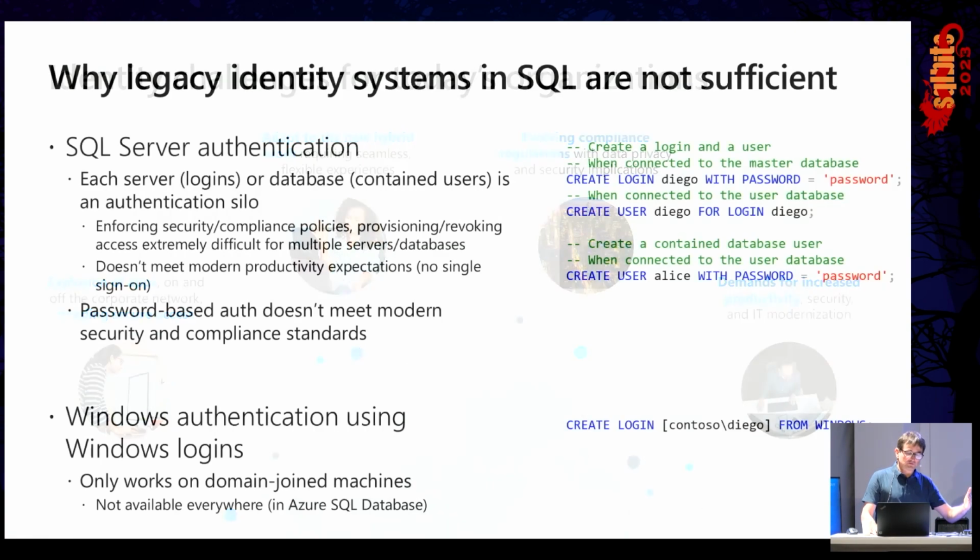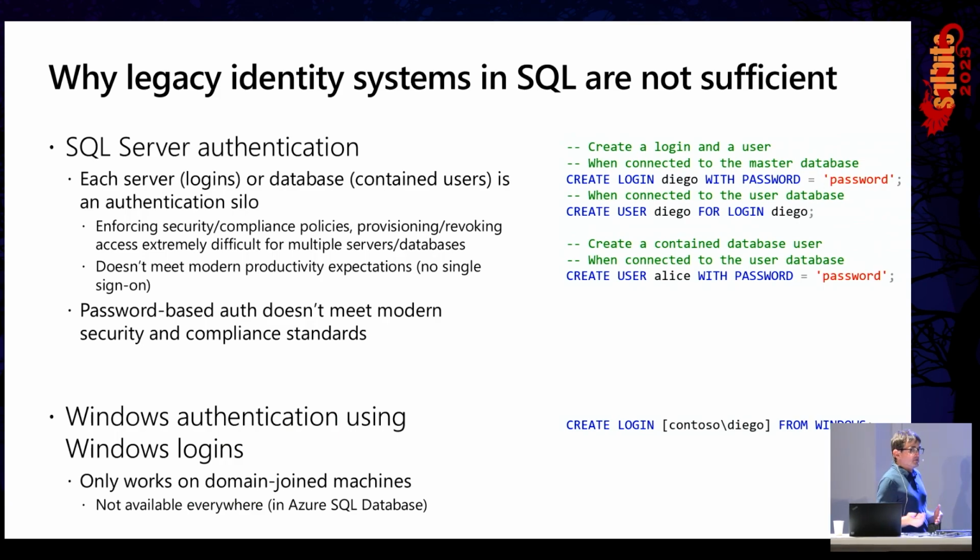Now, you have these challenges on one side. On the other side, you have legacy authentication mechanisms that we had in databases, in SQL in particular, for many decades, right? And these legacy mechanisms are simply not sufficient. They do not help you address these challenges we talked about on the previous slide. So we have SQL authentication. So what's wrong with SQL authentication? One thing that is very limiting is that when you use SQL authentication, each database, each server becomes its own identity provider, right? It's a silo, okay?